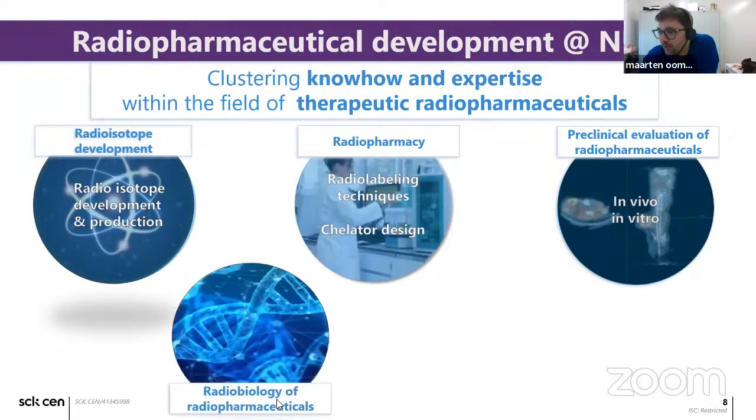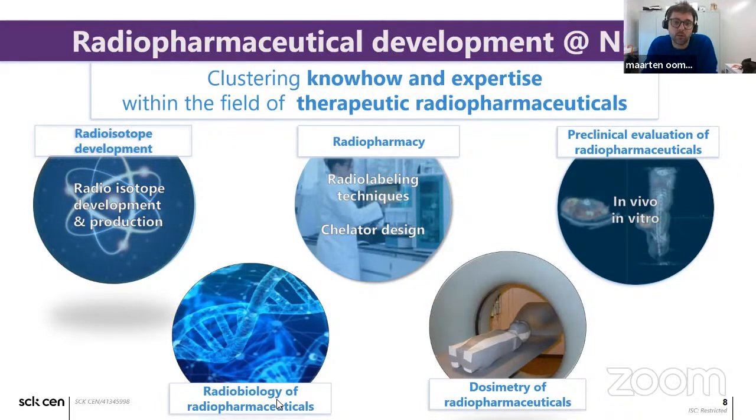And then we also have a few groups working on radiobiology. So what really happens, biologically speaking, with these cancer cells after exposure to these radiopharmaceuticals, but also what happens in healthy tissue, and how can we protect healthy tissue while still targeting the cancer tissue? And then finally, of course, the therapeutic index depends on your dosimetry. So you want to find the optimal dose, or the optimal amount of radioactivity you need to inject in each patient, to find the optimal therapeutic index.